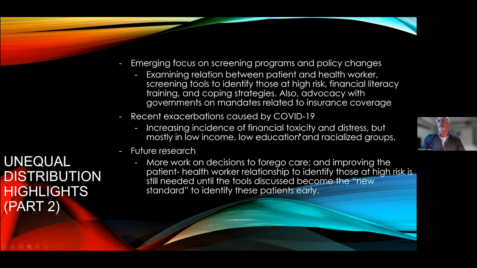Where's the research going? What does it look like in the future? There seems to be more work on the decision to forego care. When I started this work, I took a snapshot of what people were experiencing, but we weren't following people up to see what implications that had on their overall health. We're seeing more and more of those studies now, where we're seeing decisions to forego care. And there are other studies that show the link between decisions to forego care and poorer outcomes. So more and more of that literature is suggesting that the price of cancer treatment, a big piece of that, of course, being the cost of the newer strategies, the newer pharmaceuticals, means more and more people are having to make these decisions to forego care in order to manage their financial situation.